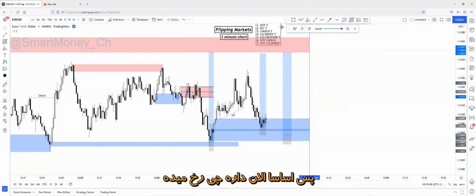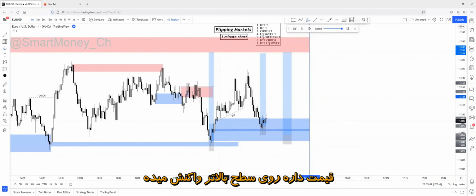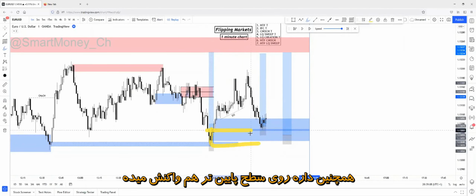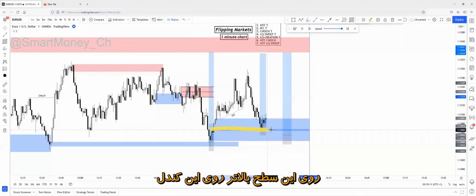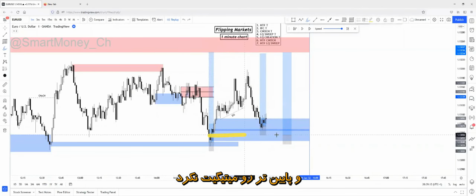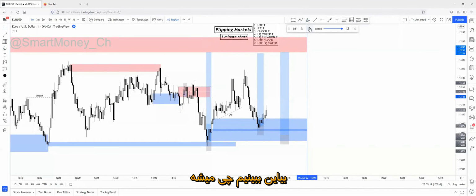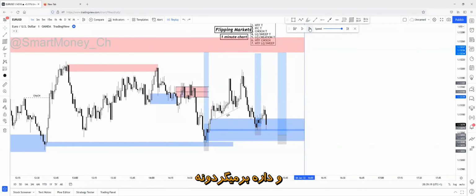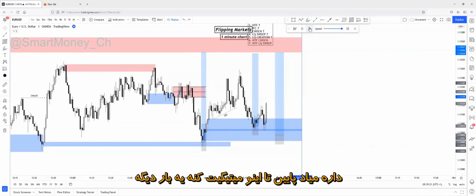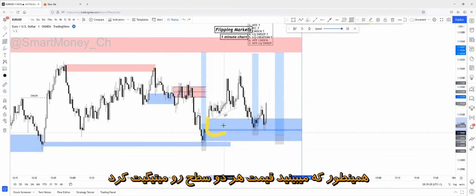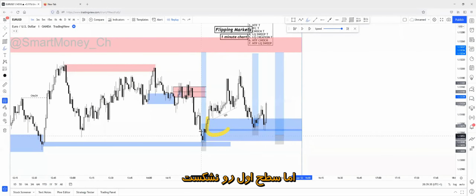Okay, so basically what's happening right now is price reacted on the upper demand zone, as you can see, tagged us into the trade, and reacted on the downer demand zone also on the higher area of this candle. So it doesn't mitigate the downer area, the 50% of this candle, yet. Let's see what happens next. It just reverses, comes back down to mitigate it once again, and just reverses again. Okay, so basically, as you can see, price mitigated both of the zones, but doesn't break below the first zone.